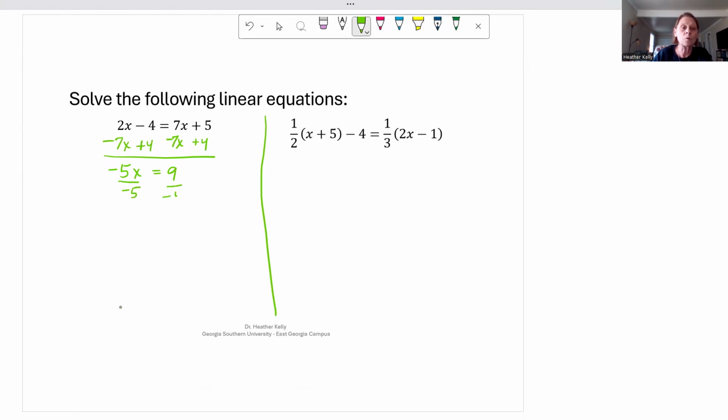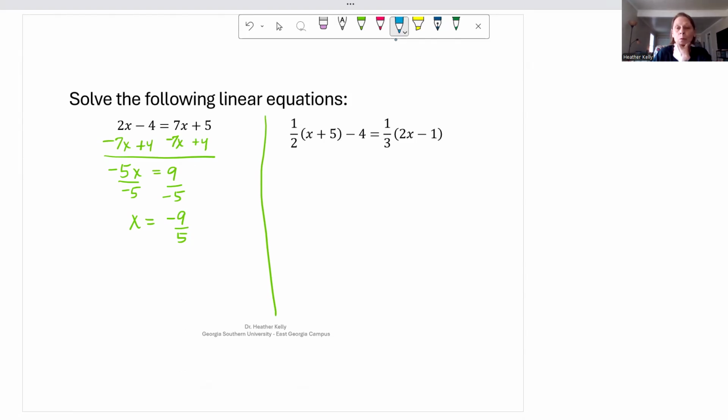And you don't have to show me all these steps. But if I can't follow your math and you have magic, or if it's something that I need to write down, then I'm going to expect you need to write it down as well. Okay, let's look at this next example.